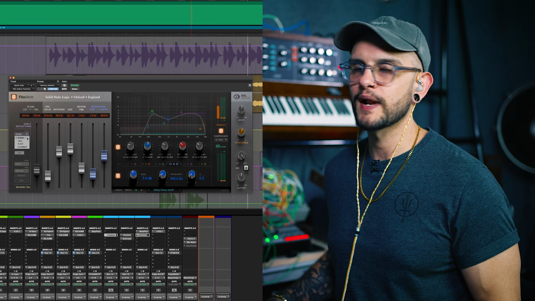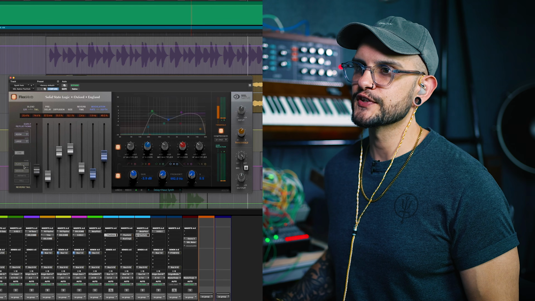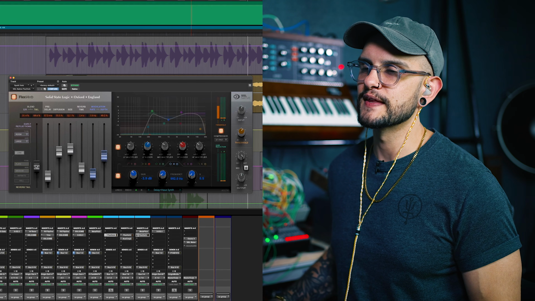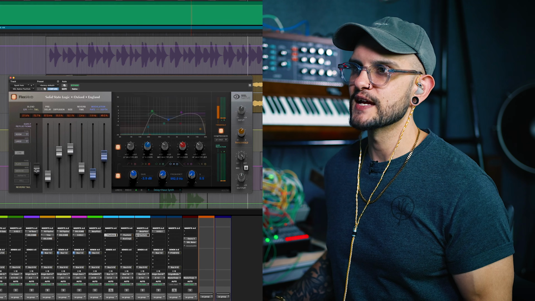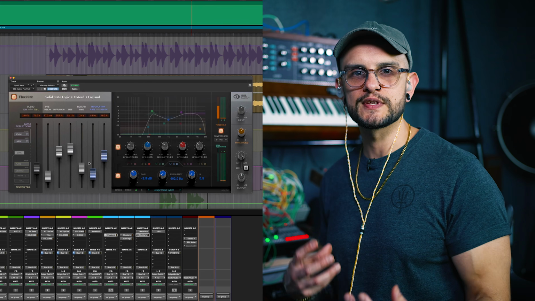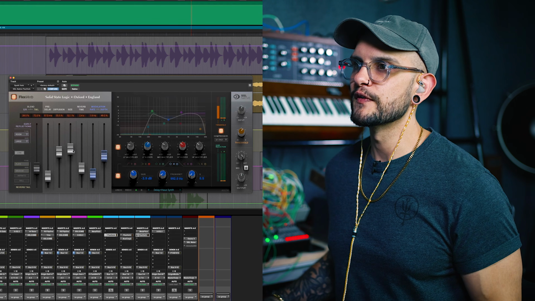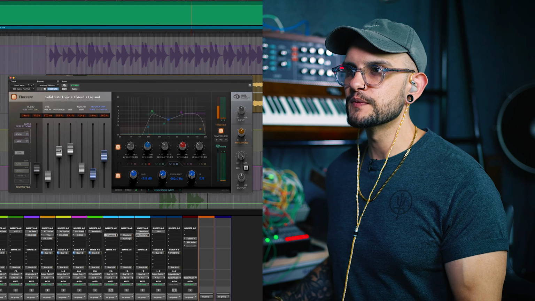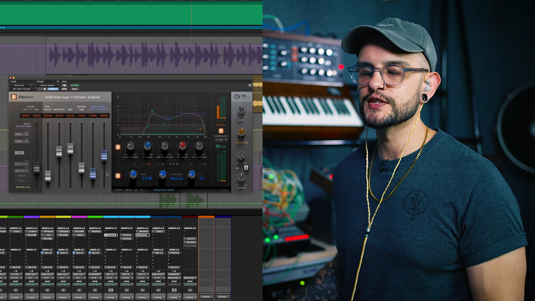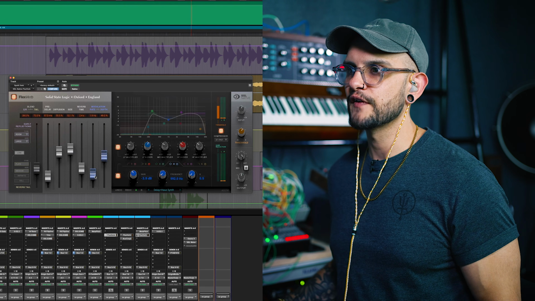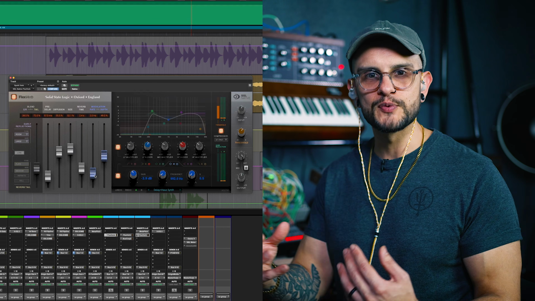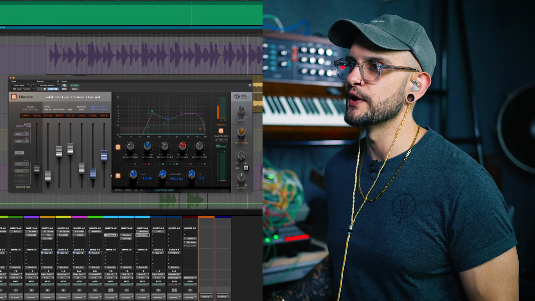We've got our room, hall, plate and our chamber, and then I've got the same controls at the bottom here if I link them, and I can modulate between the early reflections and the tail. And then we've got our section here that controls the decay of the reverb. We've got our pre-delay, the diffusion and size percentages, the reverb time, and then we've got a modulation section which adds an LFO, which we can change the speed of, which modulates the depth of the reverb, so we get a real nice movement and shimmer going on.